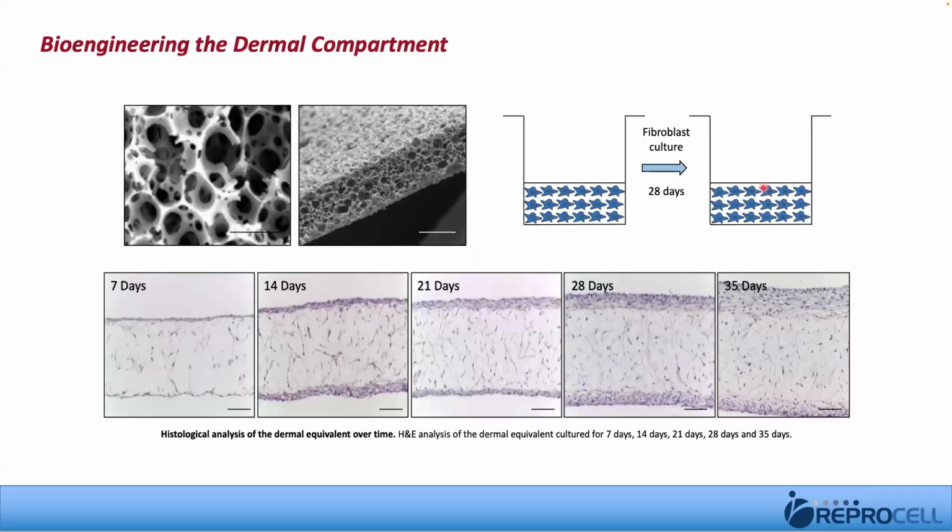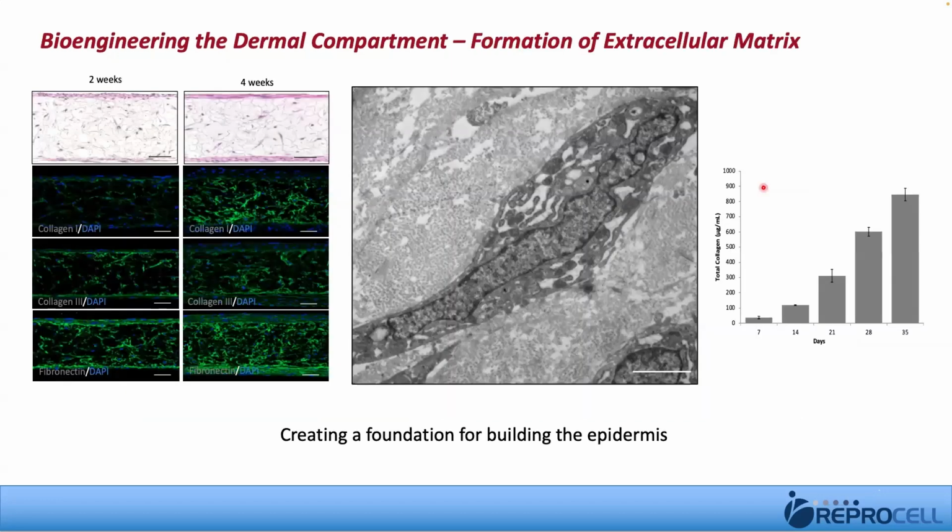So we take our membrane in the insert. We use 12 well format primarily for this, but we have done it in all the other formats as well. We seed into the insert containing Alvetex. We seed dermal primary human fibroblasts, and we give them 21 to 28 days to grow. And they grow in 3D inside and on the surface of the insert. And this period of time is important because during this period, the human fibroblasts are producing extracellular matrix.